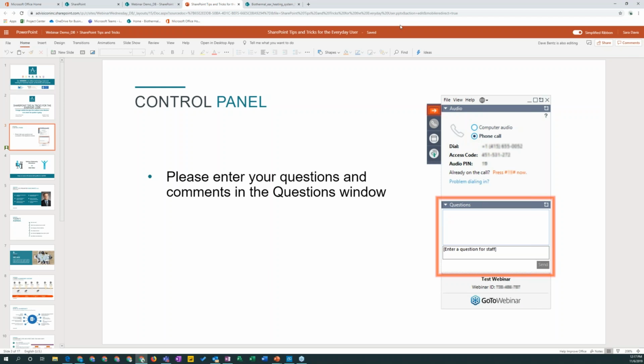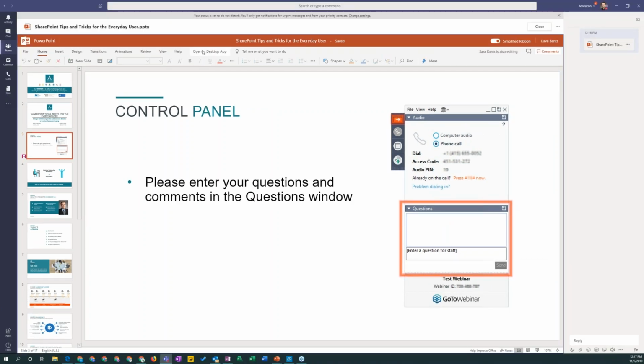Now, Microsoft has been really improving the online tools for PowerPoint, Excel, and Word, but they still just don't do as well as the desktop tool does. One of the neat things you can do is there's always an option to open in the desktop app. When you've got a file open and you want to open it in the desktop app, you can do that.